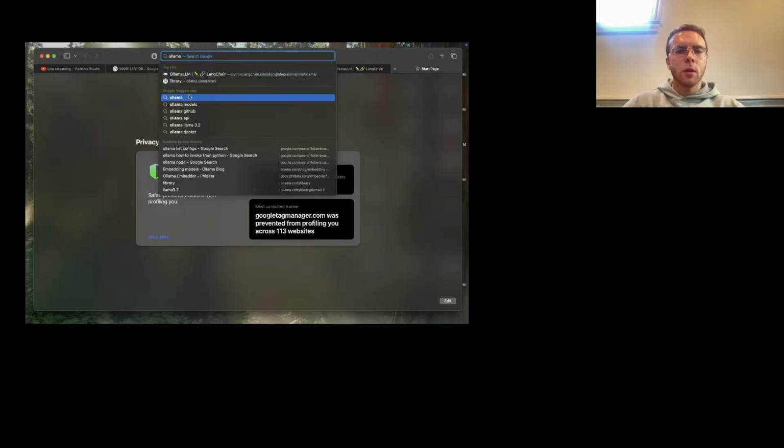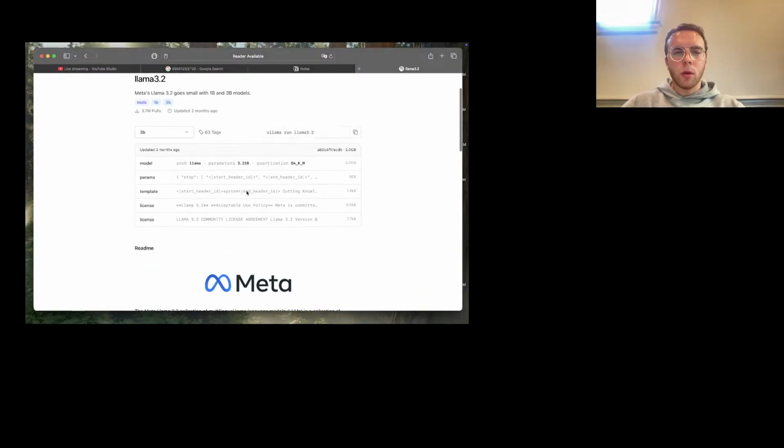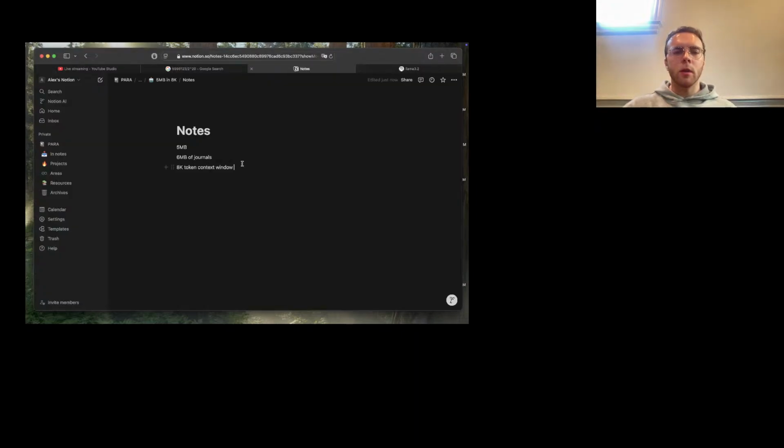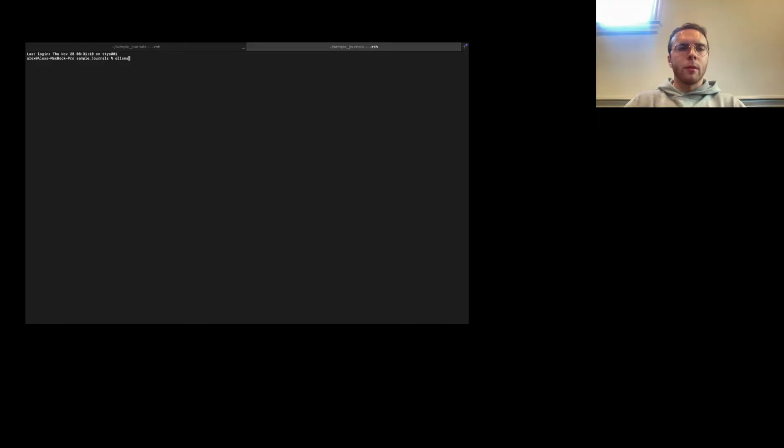Ollama. So we have Ollama, right? Default one is Llama 3.2, which hasn't been updated in 2 months. Okay, so I think I have the most recent one ready. So let me show you what happens if you try to run this 8K context window on Ollama. So go Ollama, Ollama start. I think just run maybe Llama 3.2. I already have this installed. If you want to install it, just look up Ollama. It's pretty easy. Okay, so hello.